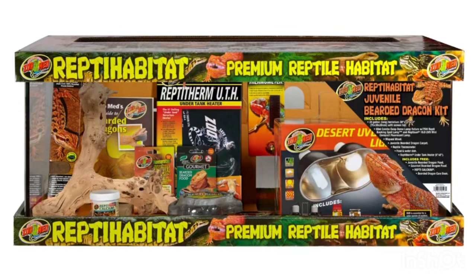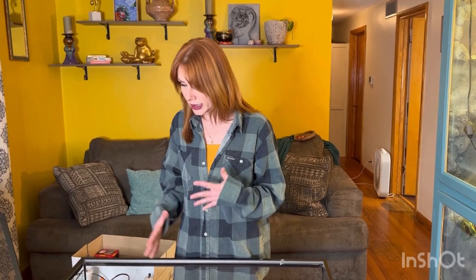Now, while these are not bad starter kits for a baby bearded dragon, while your bearded dragon is small, it is adequate and sufficient, but as your bearded dragon grows, it's going to need much more room. So my rule of thumb is however long the lizard is, multiply that by 3, and that is around the length that your bearded dragon can live comfortably.